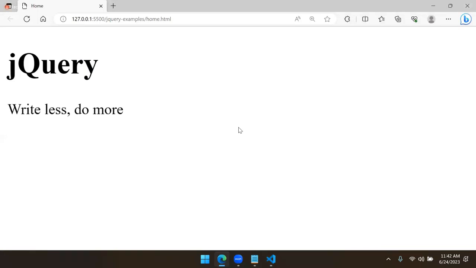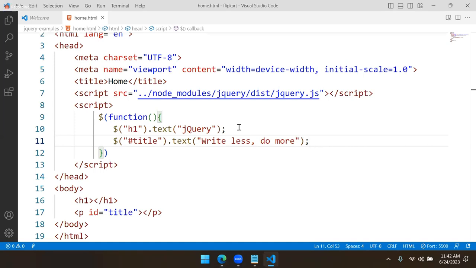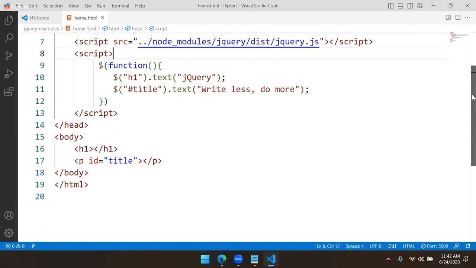It's very simple. We don't need query selector. Have you observed? We are not even writing body load. We are not even writing onload. Directly, this is performing the functionality at the time of loading the body. So this is already doing that.